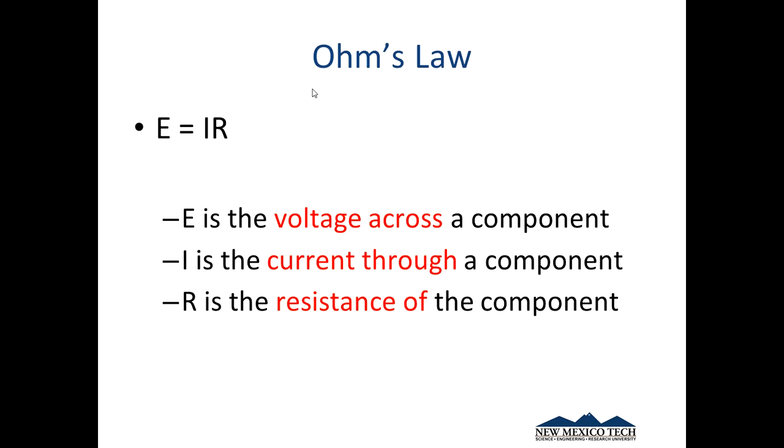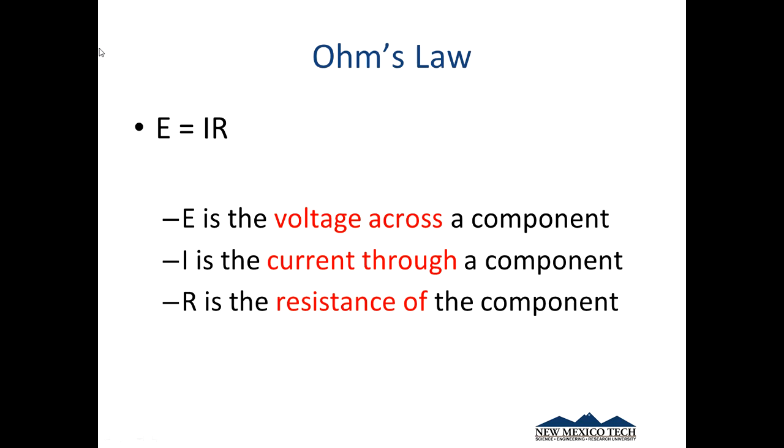But the important part of this is voltage is across a component. And so what I mean by that is that you never just talk about a random voltage. When somebody says 9 volts, they mean 9 volts with respect to ground. Voltage is always specified with respect to ground. It's either across a component, so basically between the two terminals of the component, or with respect to some ground.